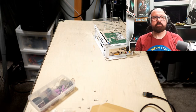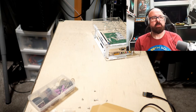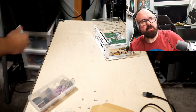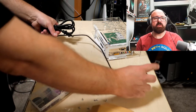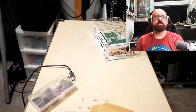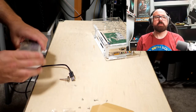How long was the cable that came with yours? Is it like a 3-footer like this one? How long's that one, Bob? About 3 feet tops, probably 2 feet. Yeah, I think it's probably about the same, to be honest. Okay. And this thing.